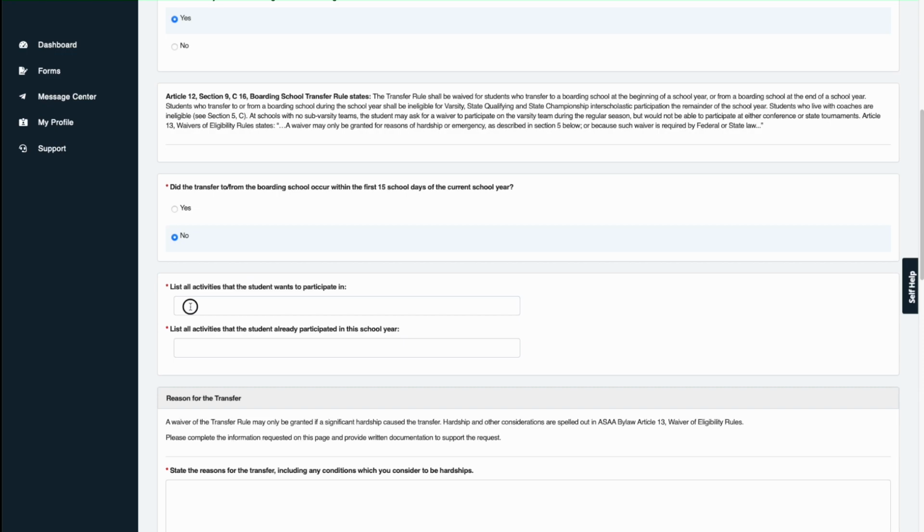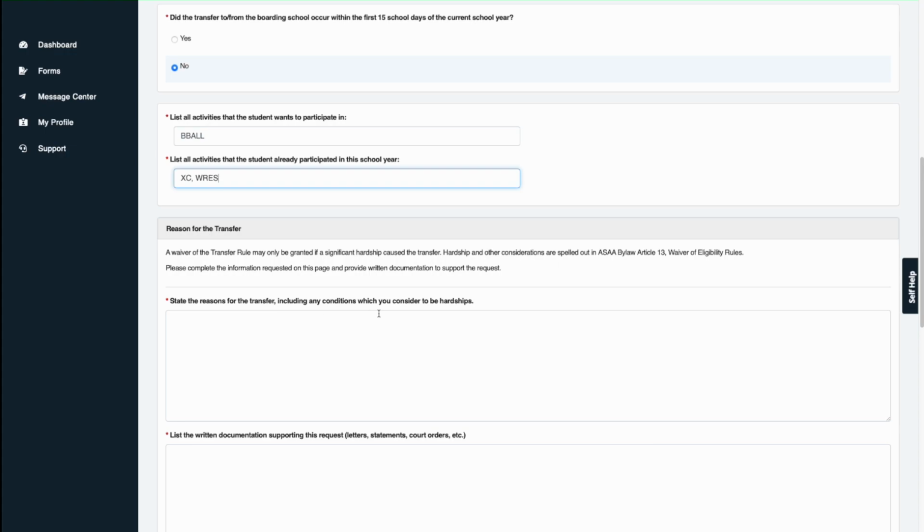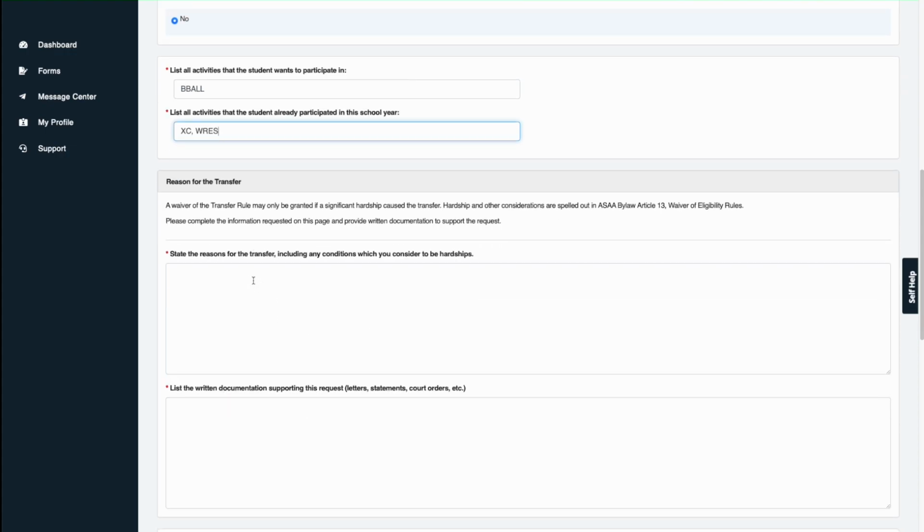List all the activities the student wants to participate in. Basketball only. What has the kid done so far this year? Let's just say cross country and wrestling. All right, state the reasons for the transfer and any conditions, because this is where you're claiming the hardship, as you can see here: hardship and other considerations.